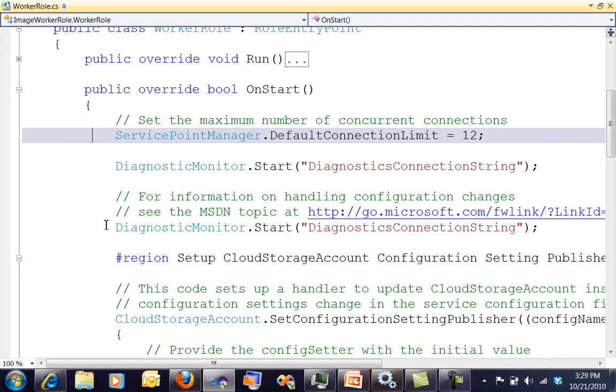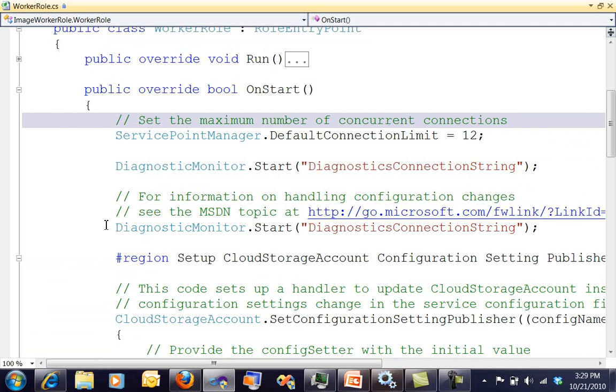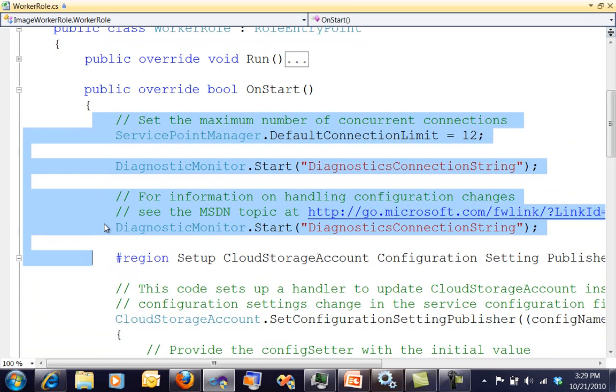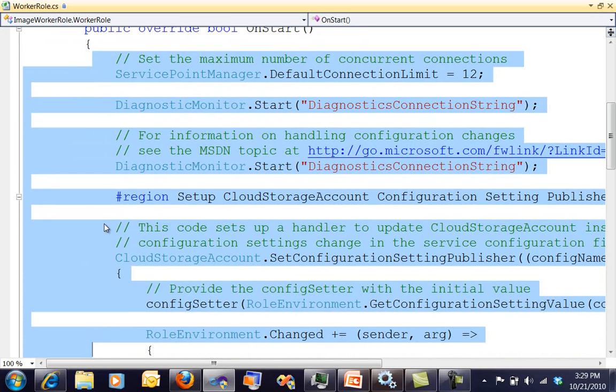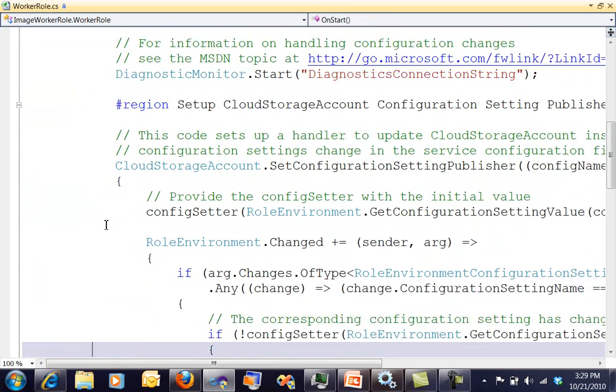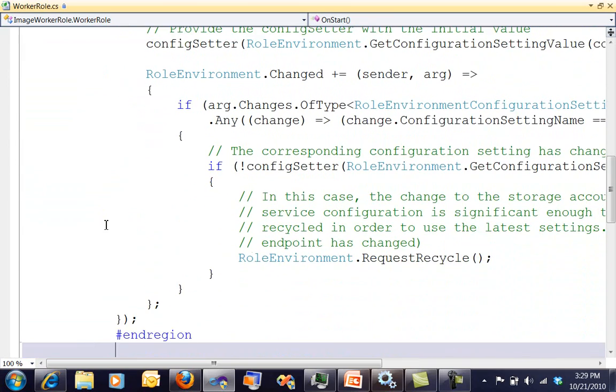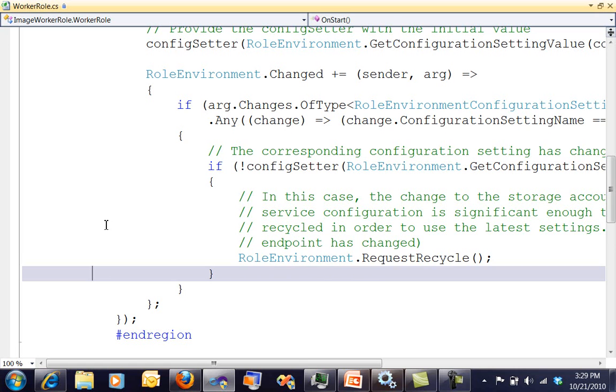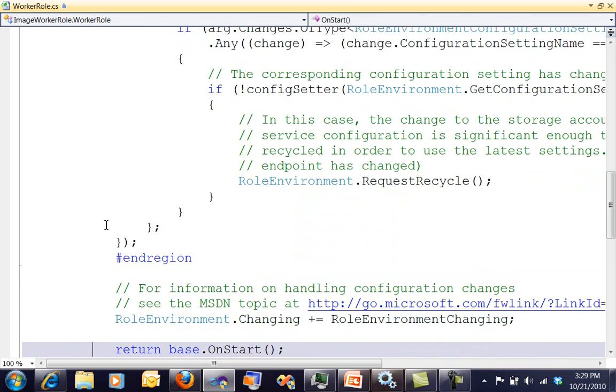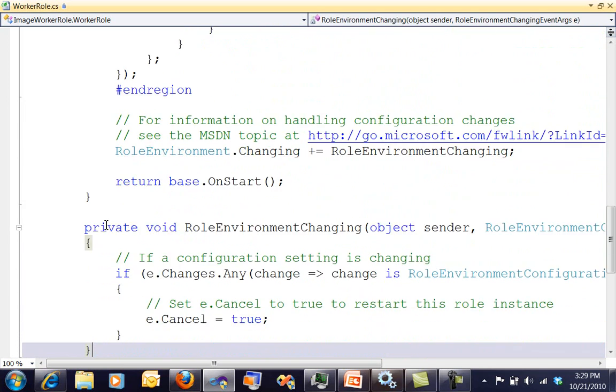This is similar to the web role CS file that we've got over in the web role. We're doing a lot of the same things. When there's some kind of configuration change, we're going to recycle this instance.